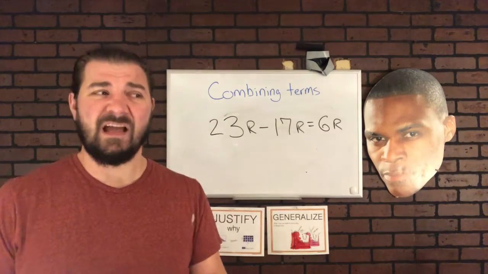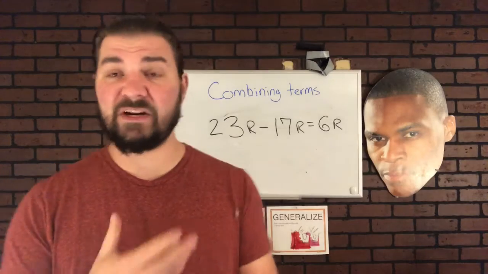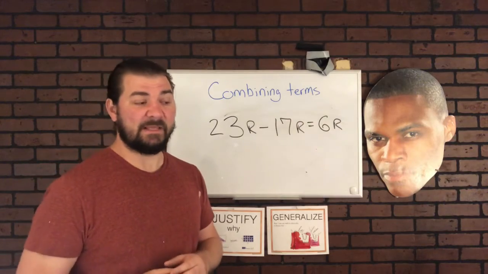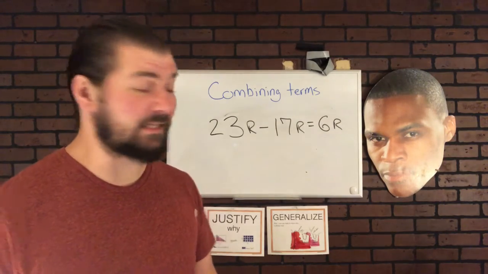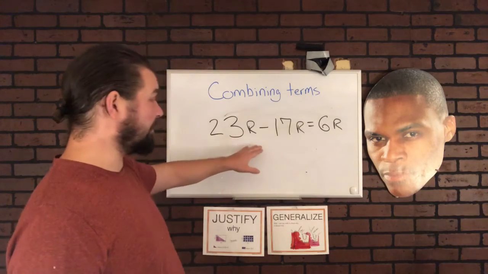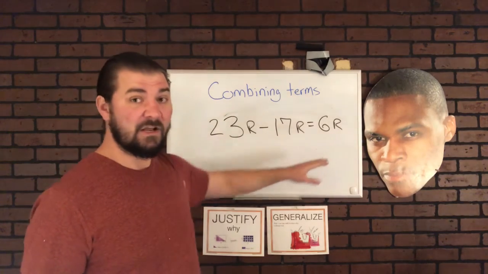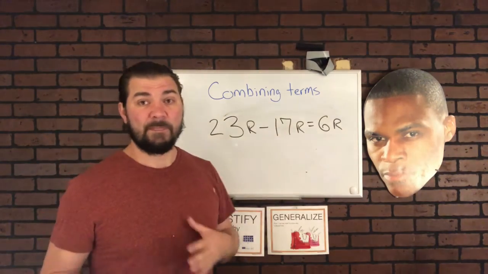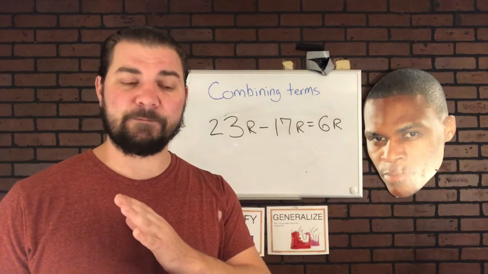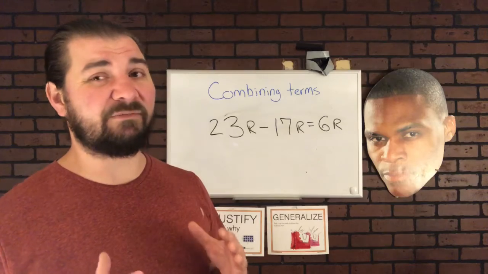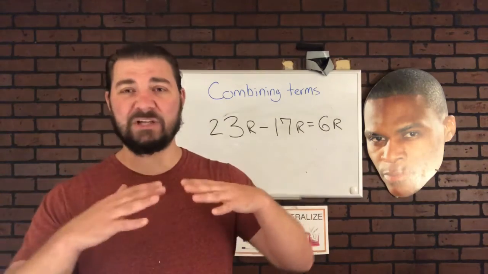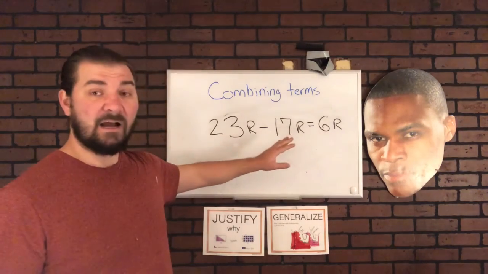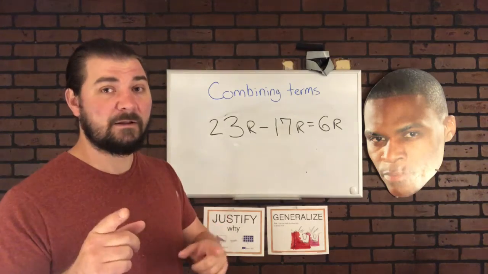You just have to think of it as groups of something, groups of an unknown that you don't necessarily need to know yet. In fact, it's groups of an unknown that could be multiple things. Like if R was 1, this would be 23 minus 17, it would be 6. If R was 2, this would be 46 minus 34, and my answer would be 12. In the whole grand scheme of things, it doesn't matter what the value is as long as I'm keeping my proportionality the same in my terms when I'm combining them. So I can add, I can subtract terms as long as they're what? Like terms. Awesome.